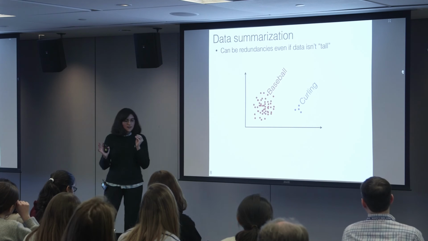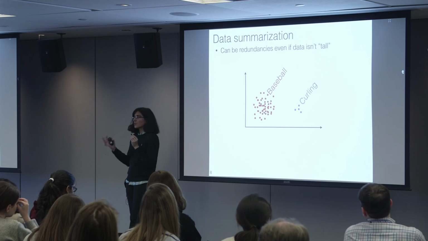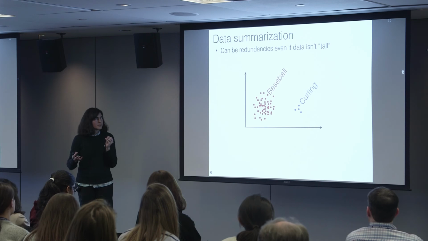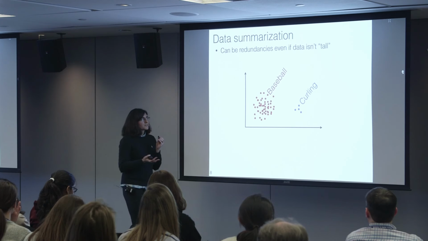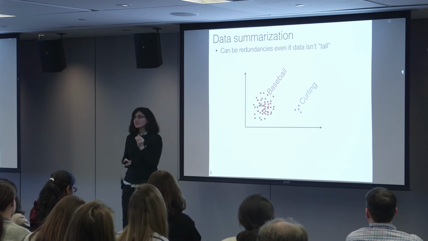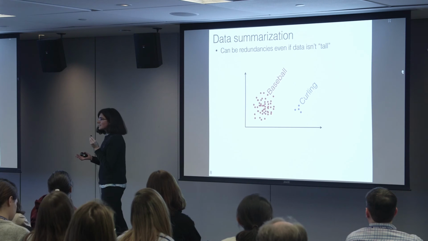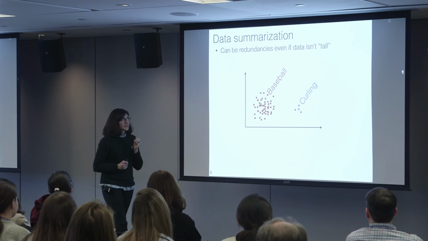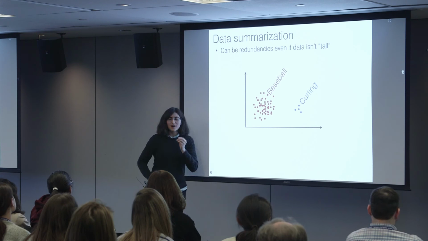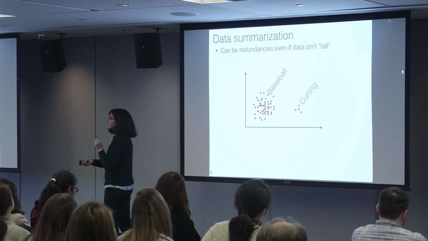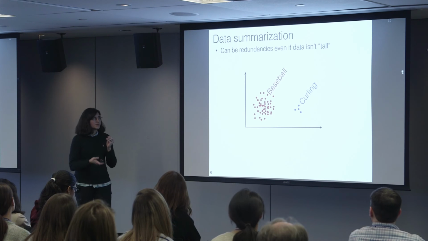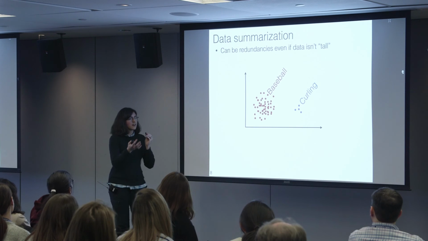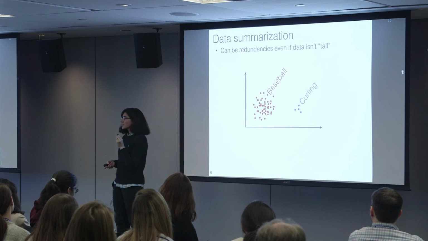So just as a toy example, imagine that I have some sports corpus. Each data point represents maybe a document that's about sports. And so I have a lot of baseball documents because baseball is pretty popular in the US. And maybe I have a few curling documents because the Winter Olympics just happened, and maybe one day curling will pick up in popularity, but right now it's a little bit less popular. And I'd love to run maybe my machine learning algorithm on this. And unfortunately, I have a ton of data. Maybe this isn't all of it. I have just tons and tons of these articles.